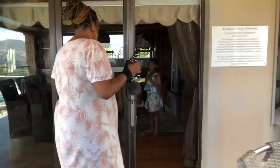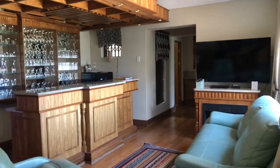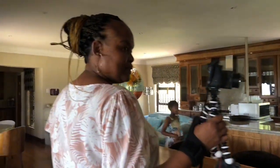They did tell me that he will still be there, so it wasn't a problem. At this moment, we just drove like 26 minutes and we're so excited and we're just here. So we're ready to unpack. I want to show you just the highlights of the house. So this is the TV room with the bar area, and this is the kitchen. It has an island.